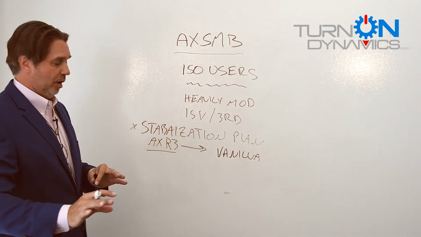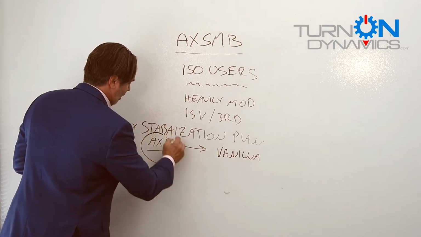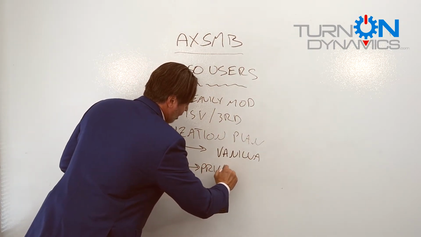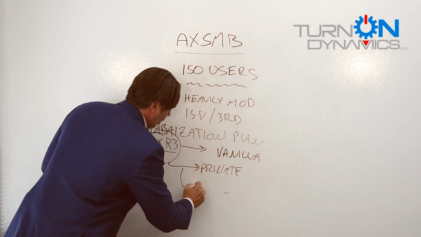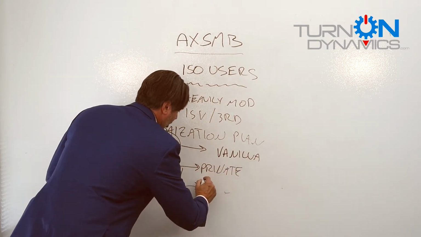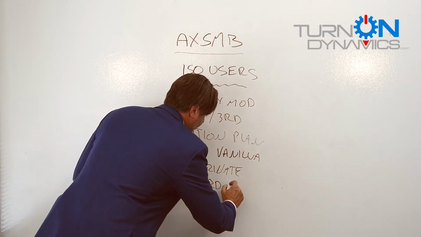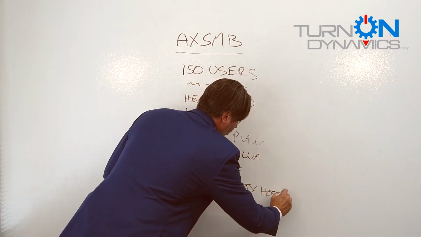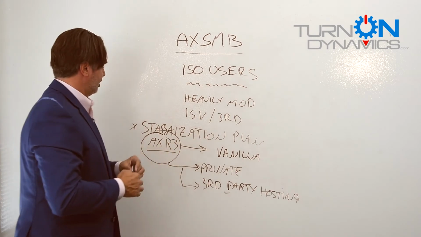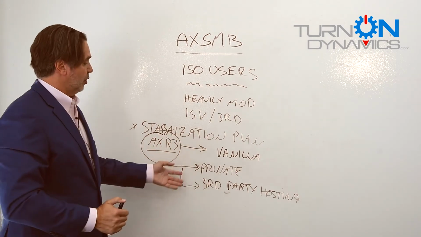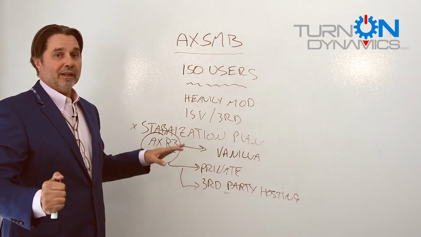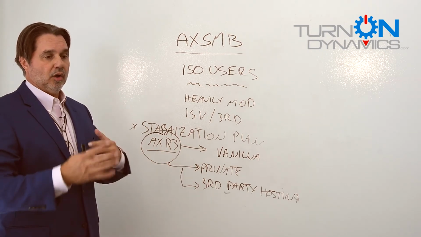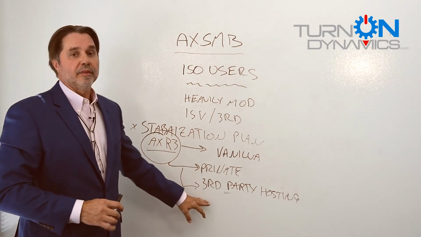The other thing that you can do is, if the initial idea was to move to the cloud, if that was the impetus, you can take this AX R3 version and go to your own private cloud internally, or you can go to one of many of these third-party hosting companies that will take that R3 version and host it for you. So now what you've accomplished is you're on a great latest and greatest version of AX from a standpoint of functionality, able to unwind a lot of that custom code you have, and you're in the cloud.